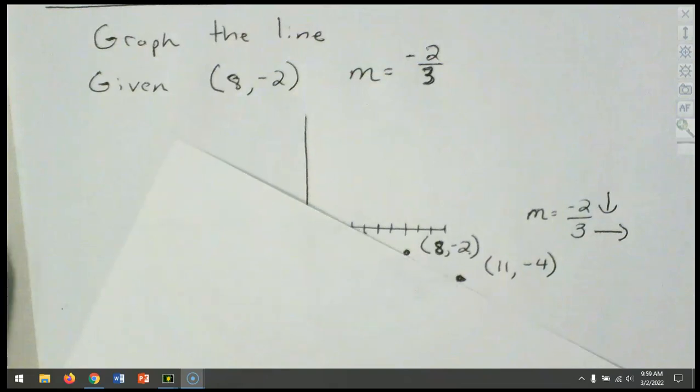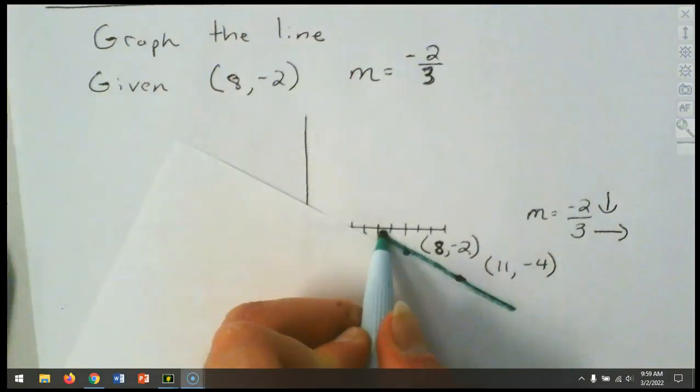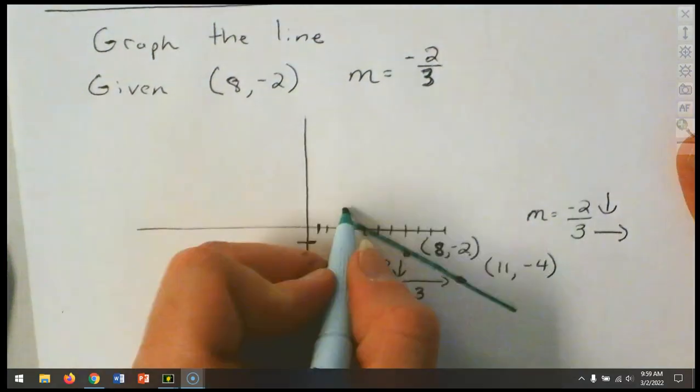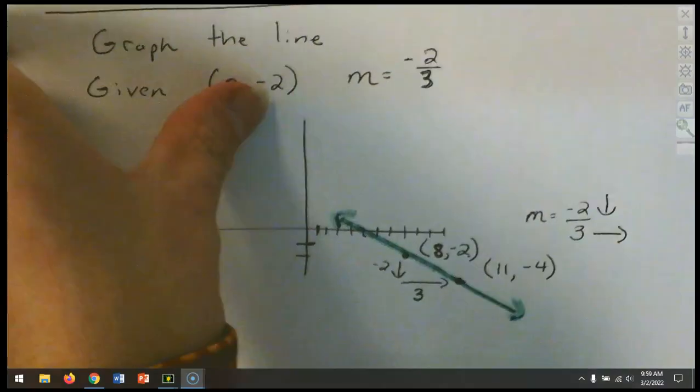Now, when we go to graph these, it should be going down. Why should it go down? Because my slope is negative. So that way, we know if we did it correctly just by looking at it. Well, looks like we did it correctly because our line is going down. Our slope is negative. Let's try one more of these, and then we'll look at an undefined slope, and then we'll look at equations.